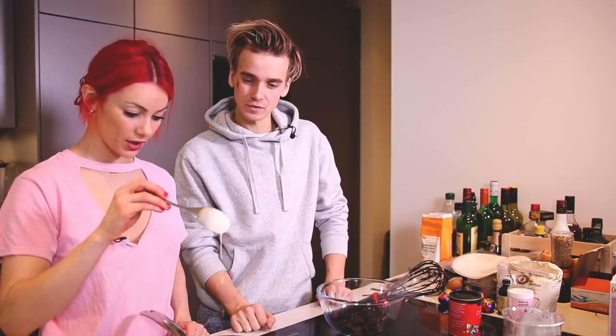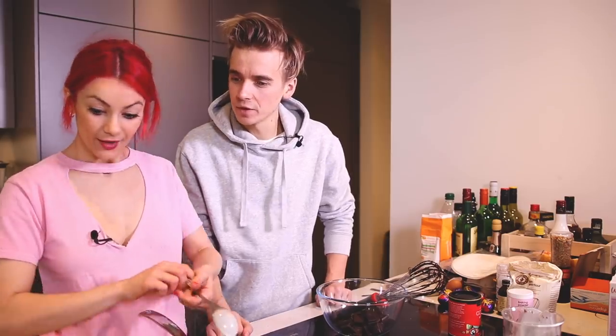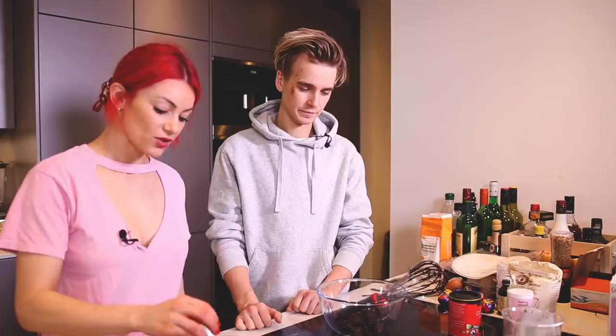Right, so bringing this to the boil. So basically, what happens now? You don't boil cream. You bring it to the boil. Where does it say that on the instructions? To make the ganache, gentle boil. I told you. A gentle boil means a couple of bubbles. Are you gently boiling? Not yet. Needs a little bit more.